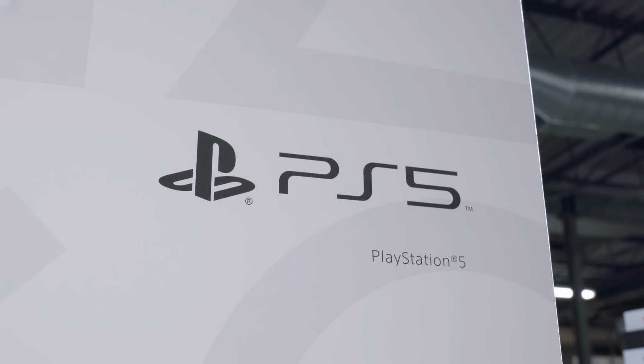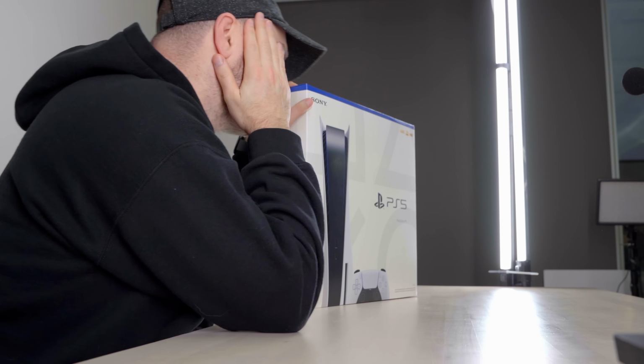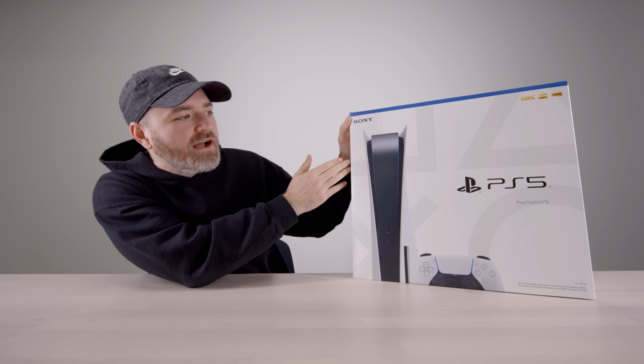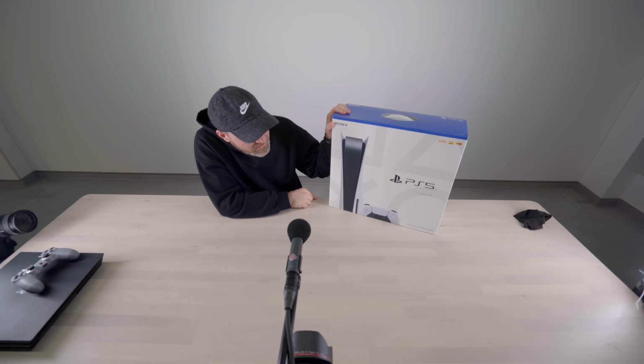It's finally here. This is the PlayStation 5, the PS5. It's been a long time coming. I talked about this thing so much, and then Sony finally got one here. I'm excited, to say the least. Look at the spaceship alien design.